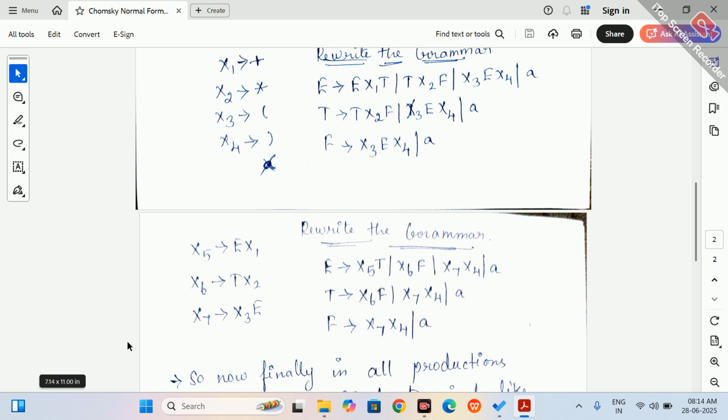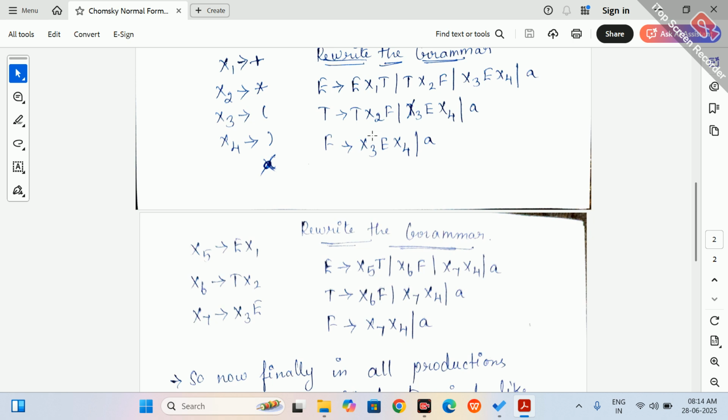Now again we have to rewrite the grammar. E tends to X5 T. Instead of E X1 we write X5, and the T comes as it is. For T X2 it is X6 and the F comes as it is. For X3 that is X7 and X4 comes as it is. Here there is no change.